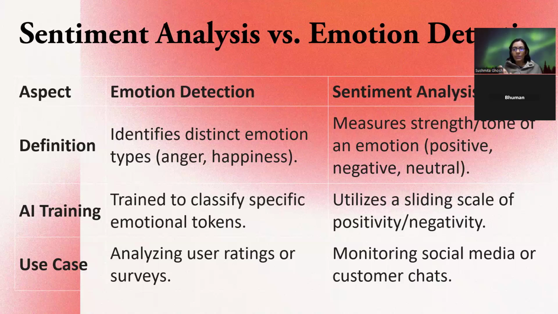Right? We say that today the atmosphere at home is very calm, or it is a very happy and jovial, very positive vibe. So this kind of thing, which we analyze from the text also, we can find out, and the machine has to do it, because we can do that. If I'm reading a paragraph, I can easily make out from those sentences or the written text what kind of a tone or emotion it has. So the machine also has to do this.